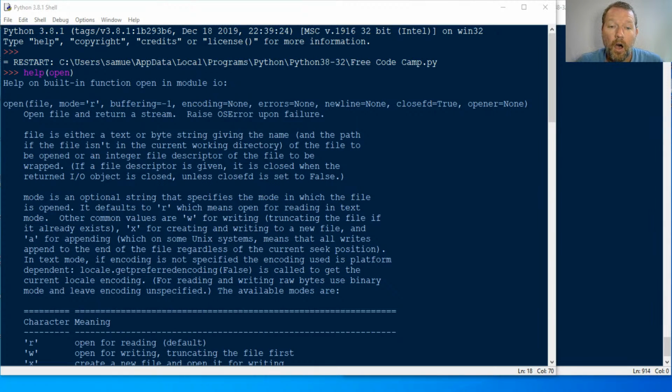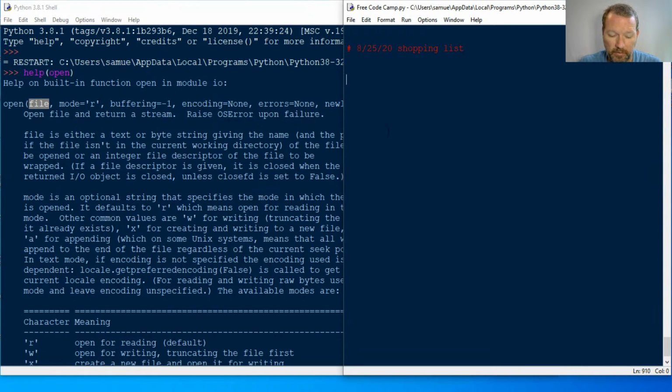But all right, open. This is how you handle a file. We're going to go through this because this can get blurry really quickly. I think we've talked about what these are. If it has an equal sign in the function, it's an optional argument, also a default argument, so it's already assigned to a certain parameter. Mode, R is for read. So by default, it is going to read the file. And we'll just jump into it.